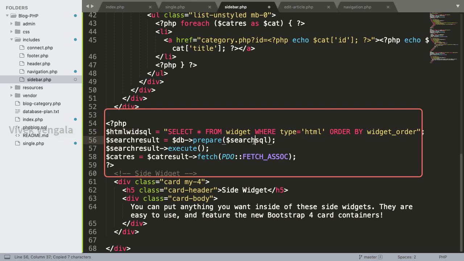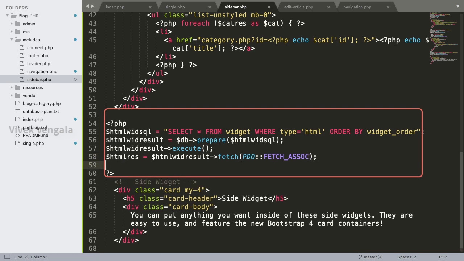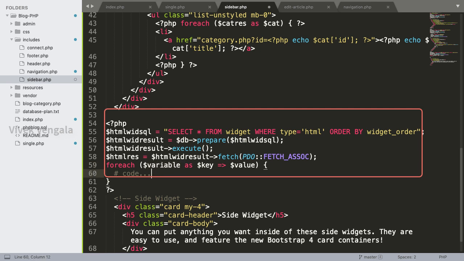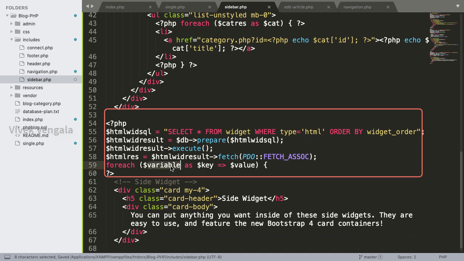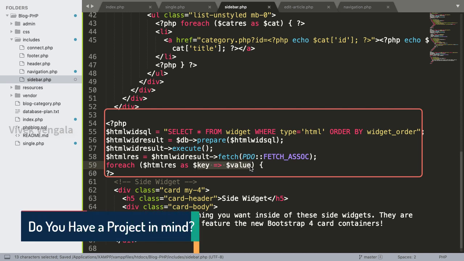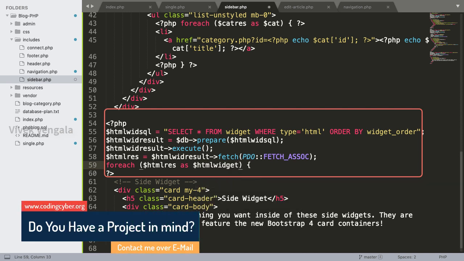HTML widget SQL. Here I am updating these variables. HTML widget result, HTML widget res, HTML res. Foreach HTML res as HTML widget.